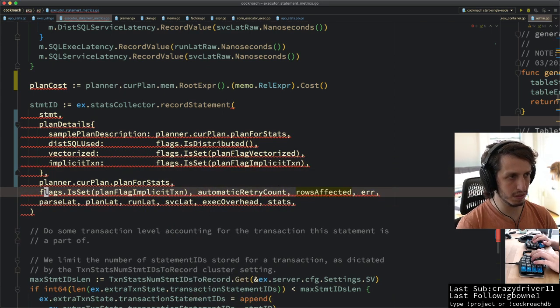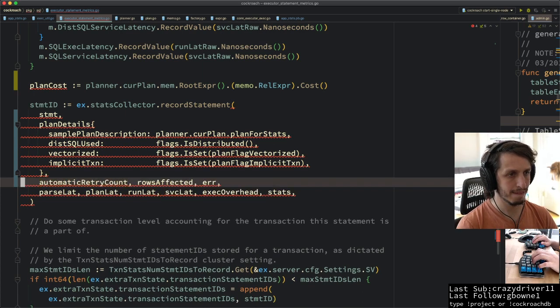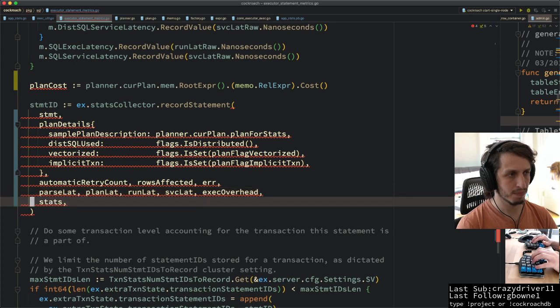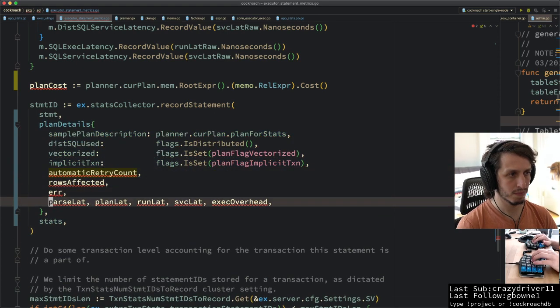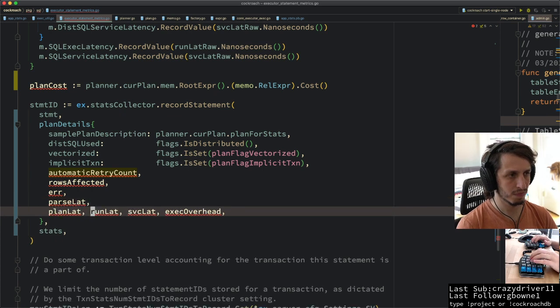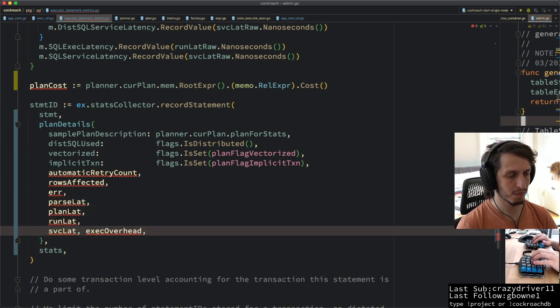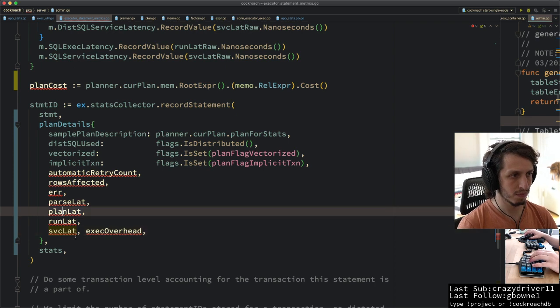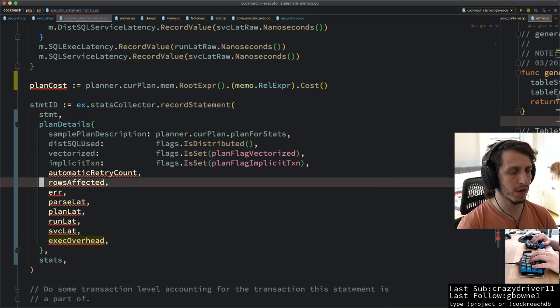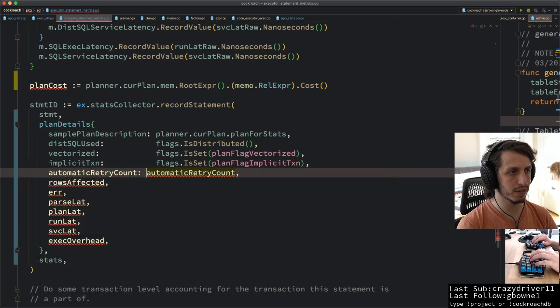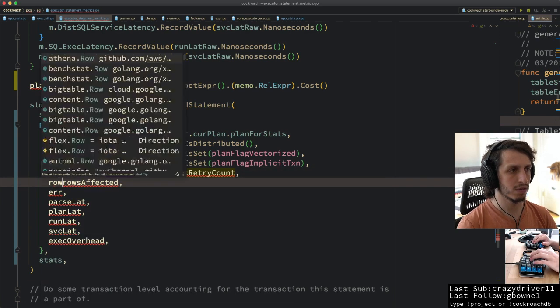Okay, let's make this a little bit less annoying. All right, so then we just get to say automatic retry count is this, rows affected.